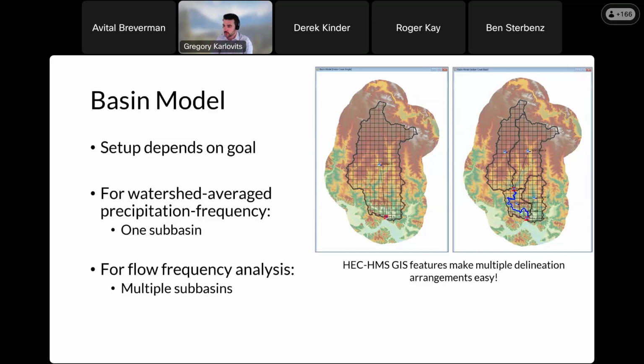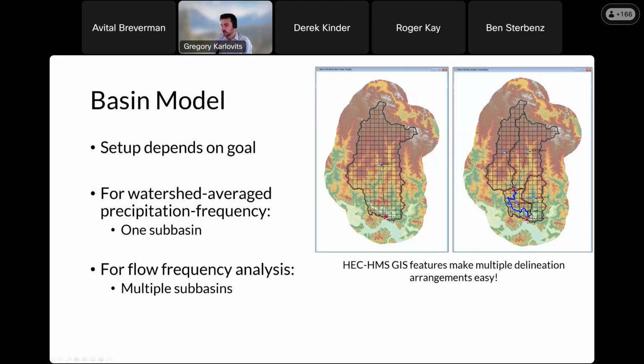If you want to do flow frequency analysis, though, like in the traditional profile type approach where you get a flood frequency curve at a number of locations, you'll set your model up in the traditional way. These two images here sort of show the difference, but this being a small watershed, it's only about 93 square miles, it's really easy to highlight what you would do in a situation. This is normally how you'd set it up. This is where the USGS gauge is. That's where all the calibration was taking place.